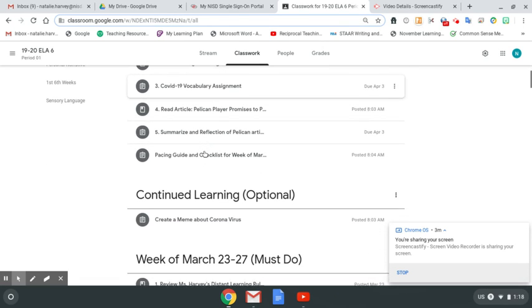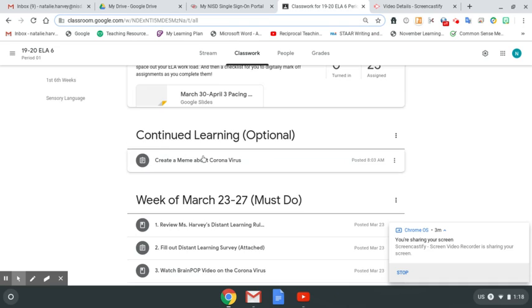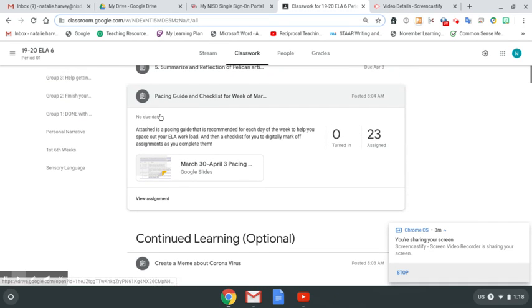The next thing that you are going to see is the pacing guide and checklist. This does not need to be turned in. You do not have to do this. This is just to help you. I created a guide for every day for you to do a little bit, and then by the end of the week, you should have everything completed. Again, this does not have to be turned in.